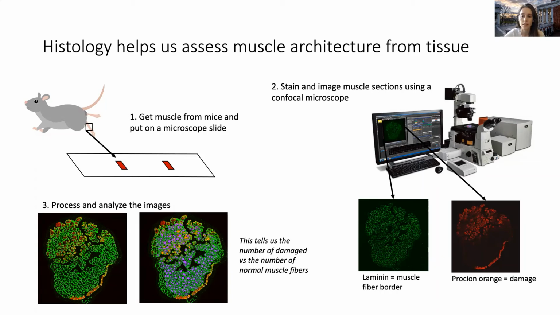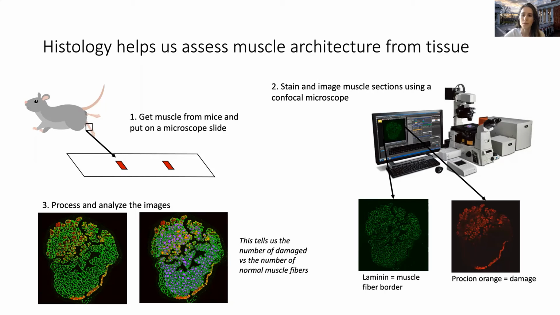So moving to a cellular scale provides us with a more detailed look at what's happening within the muscle, and it can help us understand how muscle responds to injury, rehabilitation, or exercise through all the cellular mechanisms that are going on. So one of the techniques we use to study muscle is histology as well as immunohistochemistry. So histology is when we look at a tissue under a microscope, and immunohistochemistry is when we will stain that muscle with a fluorophore that will light up, and I'll go into more detail later.